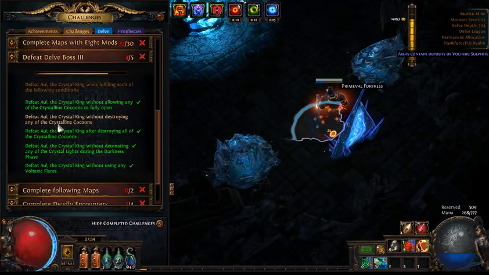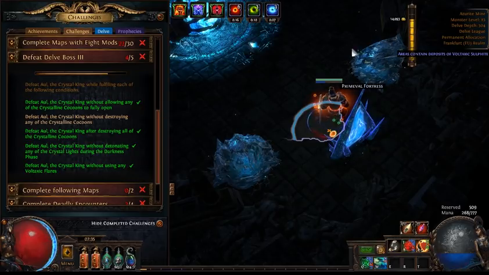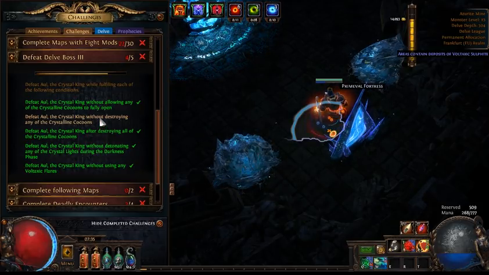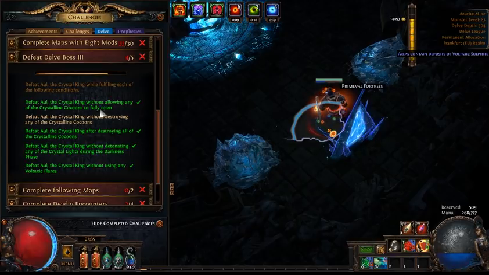So onto the challenges, you have a bunch of stuff about darkness and a bunch of stuff about the crystalline cocoons. They are these blue thingies that go all around the arena. There are, I don't know, six or eight. Anyways, two things about them. One is that they can open and they can be destroyed.